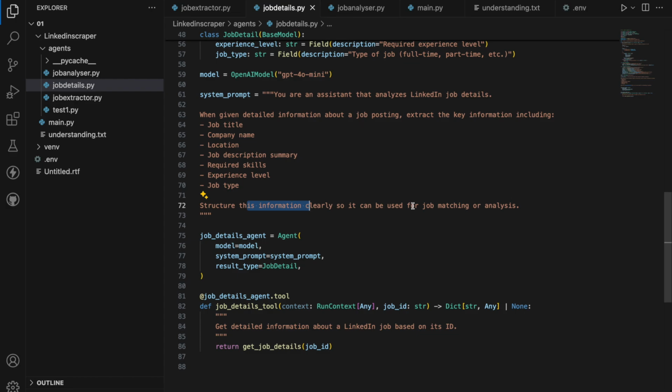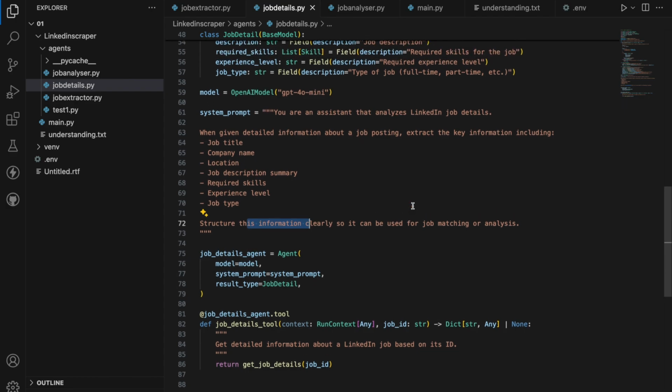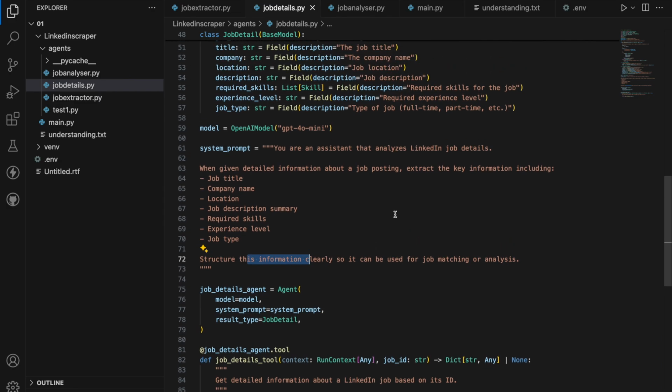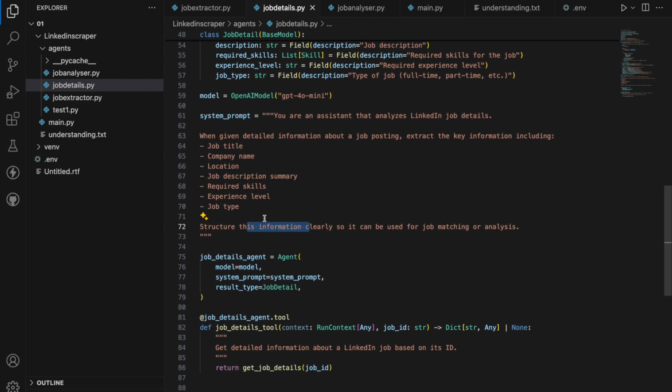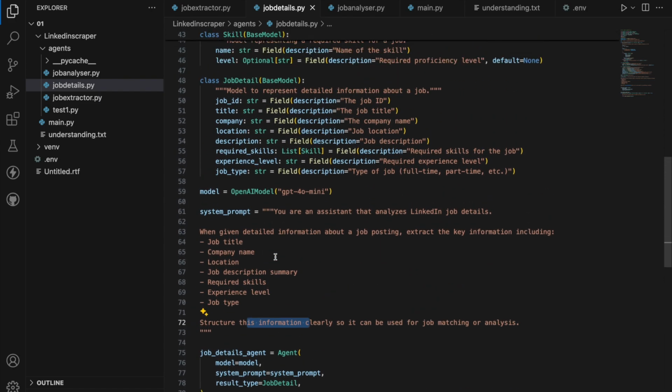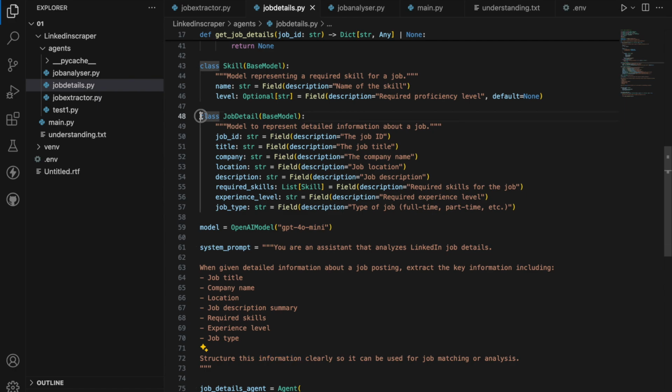So basically what I'm asking it through the system prompt is that when I give you the job ID, I need the information such as job title, company name, location, job description, etc., and I want this information in this format.